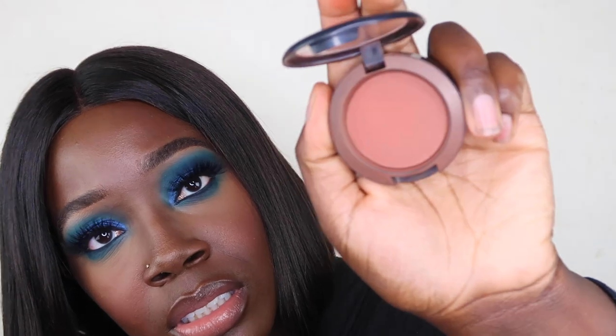Go in lightly and build up rather than having to wipe things off. This is a drugstore one so it's affordable. Next up is MAC Raisin — it's very natural, it does the job but it's not in your face like a red blusher. It's a dark brown. Let me swatch it for you. You can see it's very much brown. I'd say if you get the MAC Raisin, you probably shouldn't get the Burnt Pepper as well because they're quite similar — pick one or the other. We have to be financially smart here!